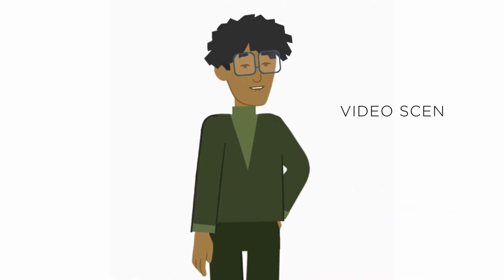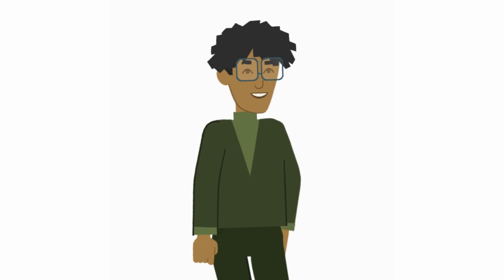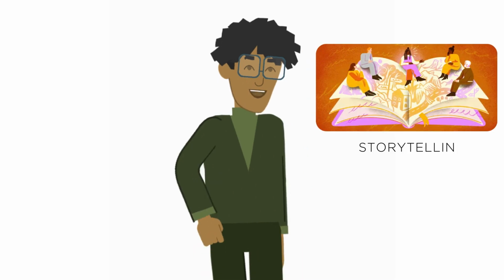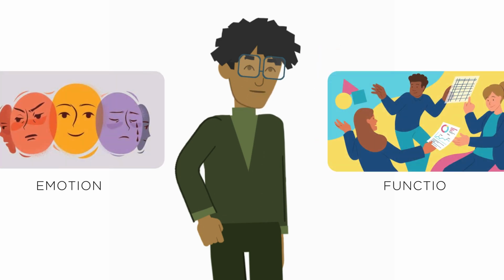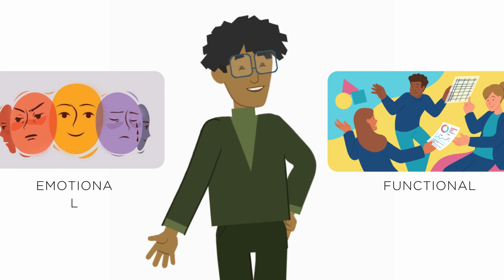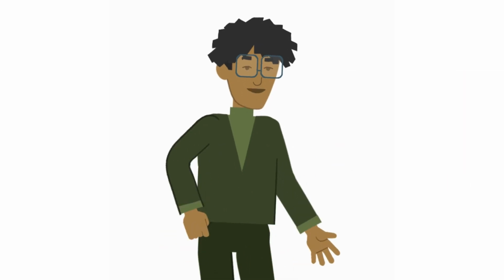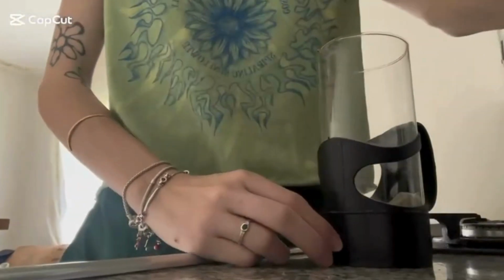Now, let's move on to video scenario. A video scenario is a short, scripted video that visually demonstrates how a product or service fits into a user's life. It combines storytelling with real-world context and allows stakeholders to see the emotional and functional impact of a design. It's especially useful when you want to communicate your concept clearly to people who may not be designers, like clients, investors, or users.